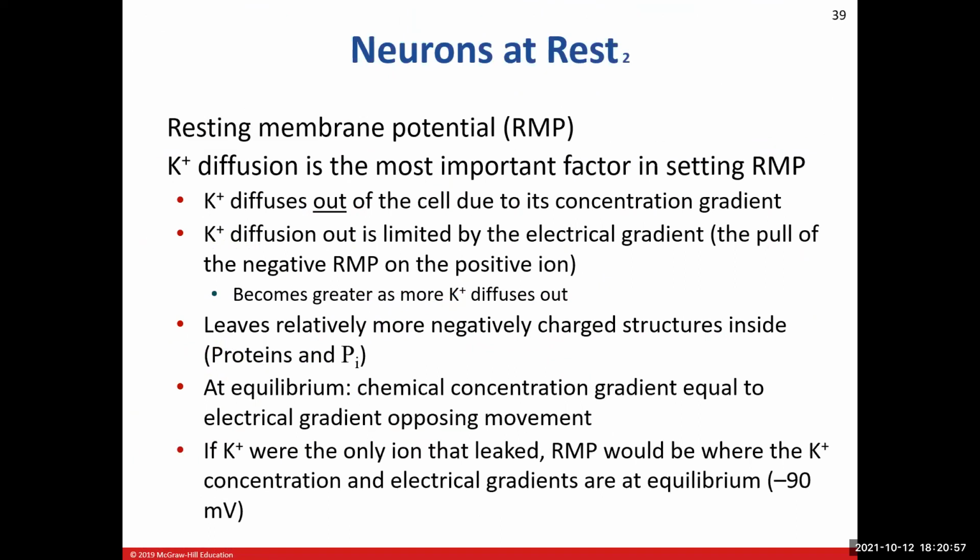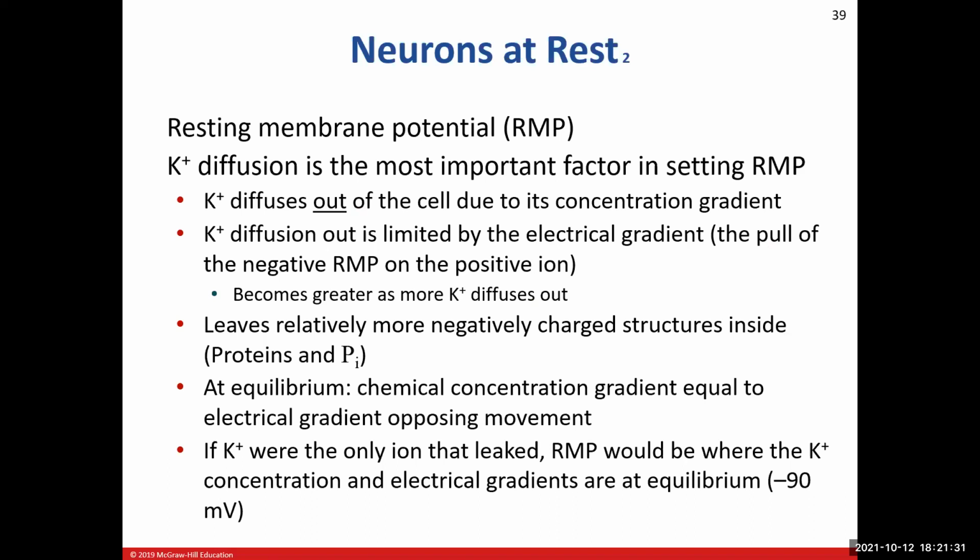All right, so we're still talking about a neuron at rest, but now let's talk about some of the substances, the ions, sodium, potassium. We're going to talk about them and their role in how we get that negative 70 value for our resting membrane potential. So now I'm going to show you how we figure out this resting membrane potential, like what contributes, what makes it negative 70? How come it's not negative 90? How come it's not negative 60?